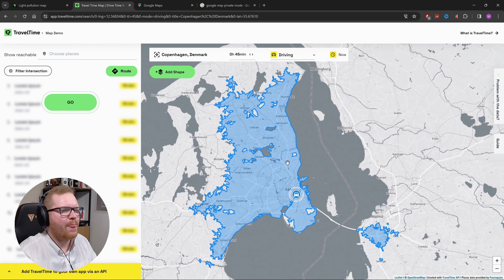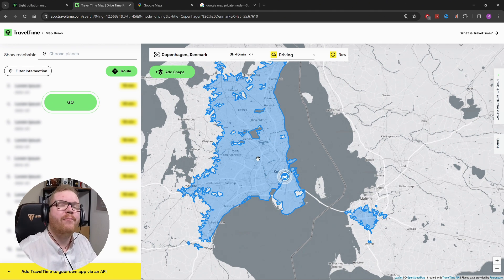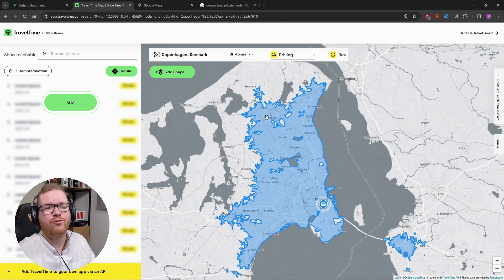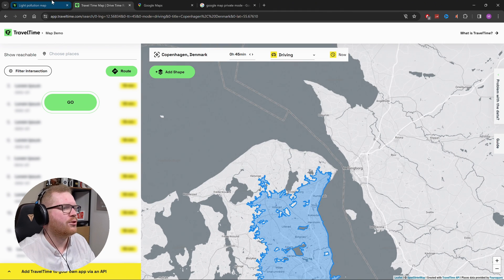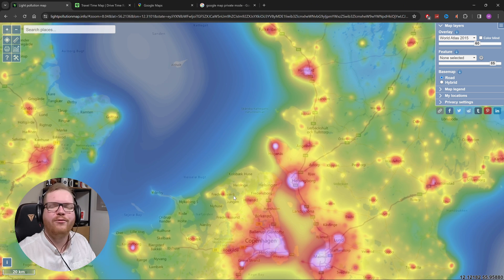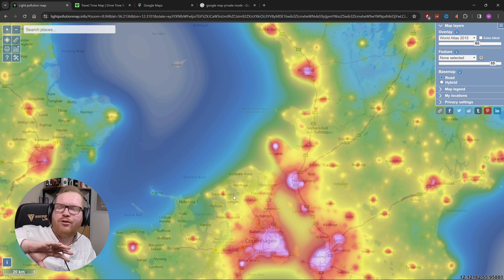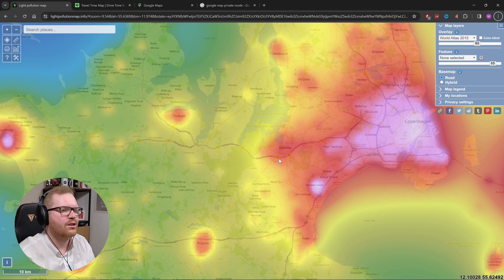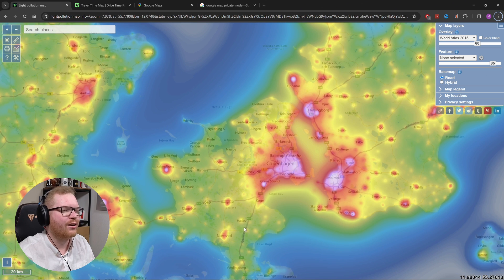If you are close to cities, it might be beneficial to have at least two good spots. I have one out here close to Roskilde, just south of it. If I'm shooting a target toward the north from this spot, I have low light pollution with just one small city and open ocean. But if I'm shooting south, I'd go to the spot south of Roskilde, because then I'm shooting over a much less light-polluted area. So the direction you're shooting matters when choosing your spot.